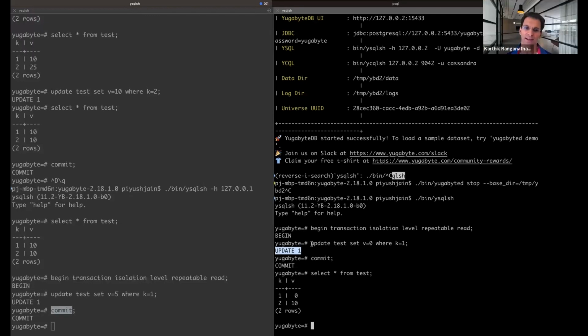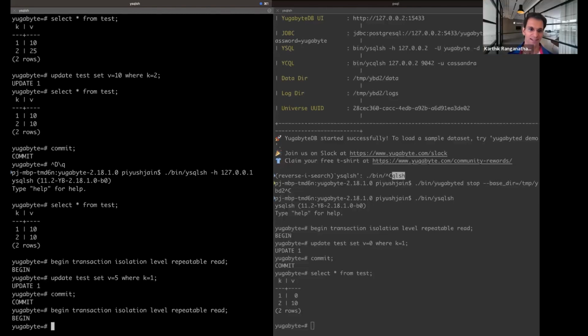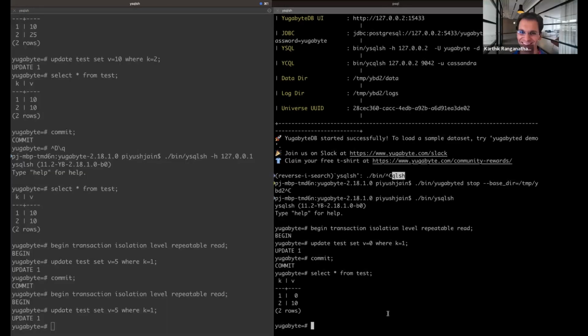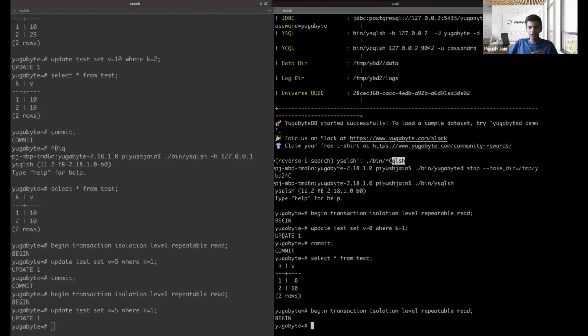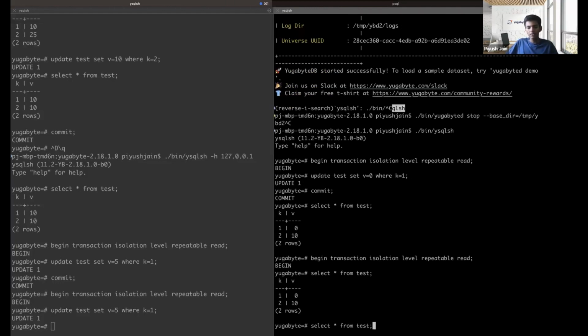Because what if you had read the row before you did the update? Then you would have to throw a conflict error. Can we try that? Yeah, can we do the same thing? Good, we're going off the script. This is fantastic. No, I wanted to show this actually. Good point. So if you, let's say, do something like this, and let's assume the app was deciding based on the value what you want to do. Exactly. Let's say it was 0 plus something, or something based on 0. Nothing can happen on 0 really, but fine.